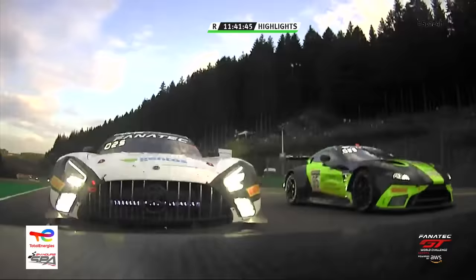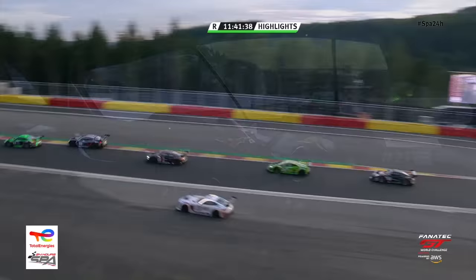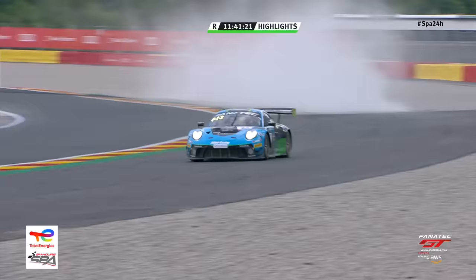But the race action was completely manic, as you can see, some brilliant camera angles. And there, unfortunately, Chris Froggatt just running a little wider at Eau Rouge, rejoined by Radion, yes, in that Sky Tempesta Racing Mercedes. But one of the crews that was really making progress was the 71 Iron Lynx Ferrari crew, getting towards the sharp end of the field, but they had some epic battles. But grip was often a problem. Here's the Allied Racing Porsche, leaving the track entirely down at Courbe Paul Frère, coming back onto terra firma.